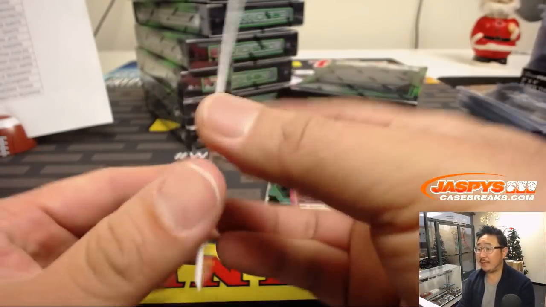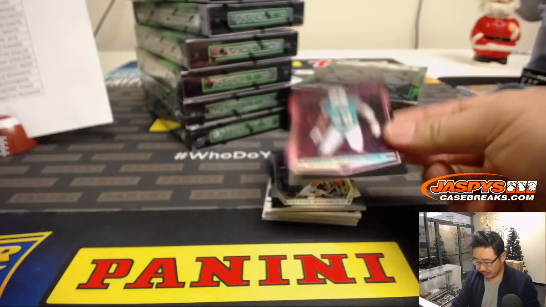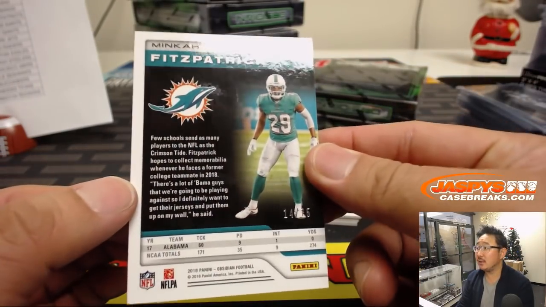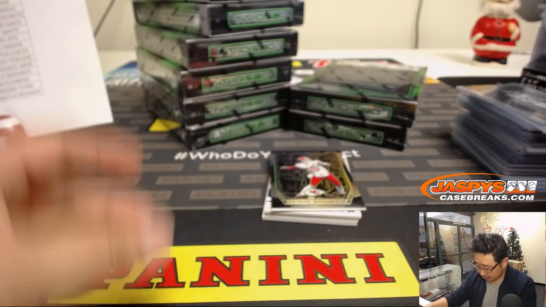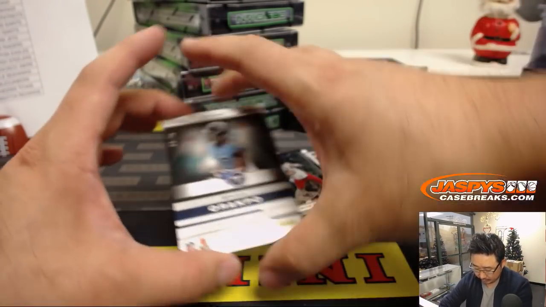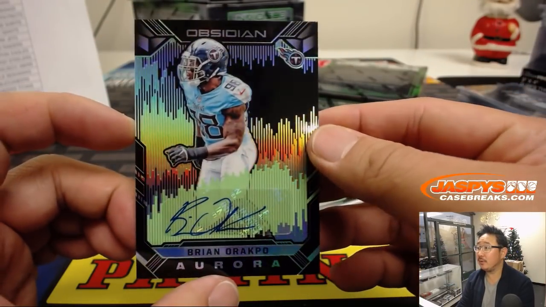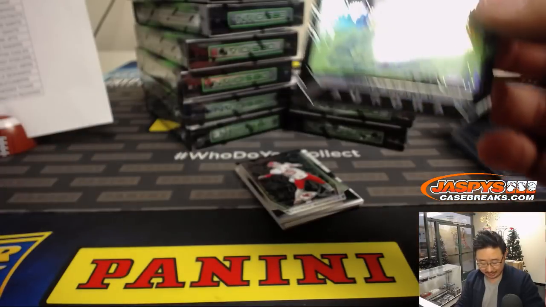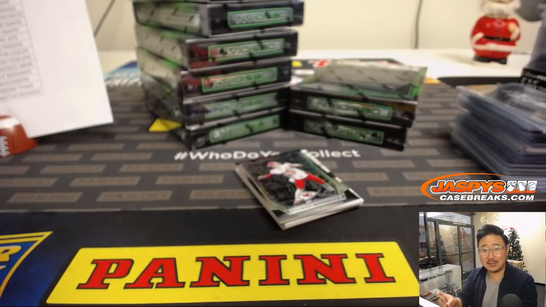All right, there's Nyheim Hines out of 75. Minkah Fitzpatrick for the Dolphins to 75. And Patrick Mahomes will help us cover up some of the hits here. We got Brian Orakpo out of 25, Aurora relic. We're not really sponsored by Subway, but practicing for the future.